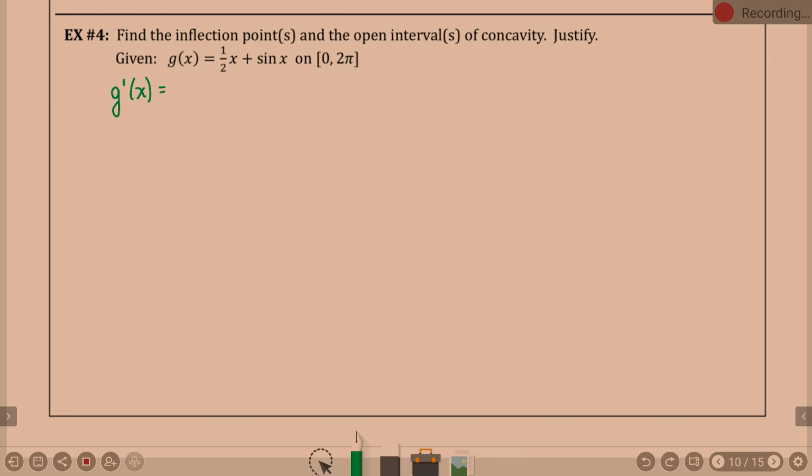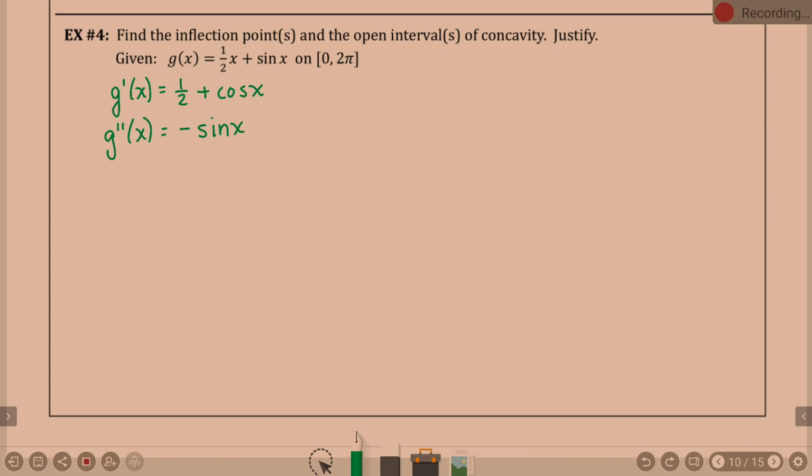Be just negative sine x. Well, I'm still back on the first derivative. First derivative is 1/2 plus cosine x, yes? Yep. Second derivative, did you say negative sine x? Okay, I'm caught up now. Are you caught up, Eli? Yeah, my brain was just thinking so. Okay, what do we need to do?